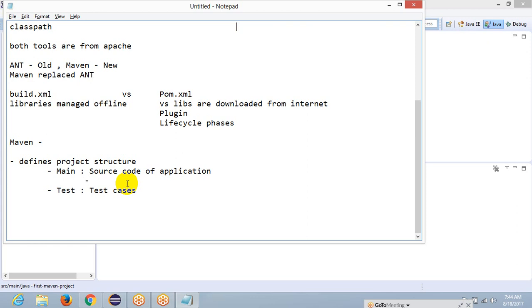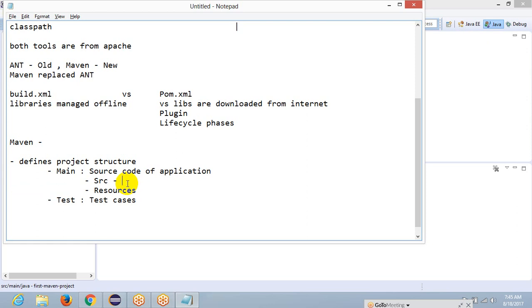Again, in each of these two folders there will be two subfolders. One is src and the other is resources. Let's say main src, main resource. Again, the same for test: test src and test resource folders will be there.